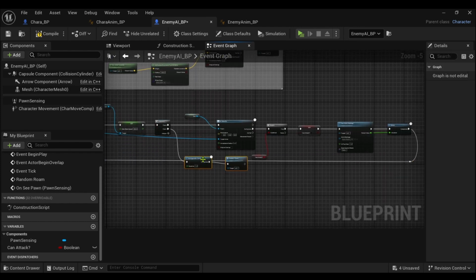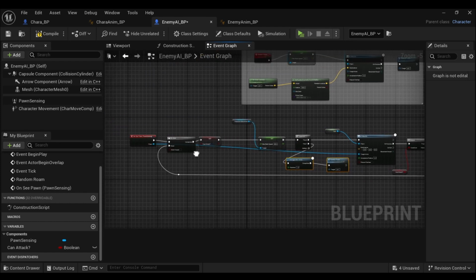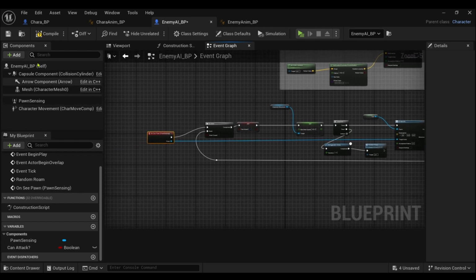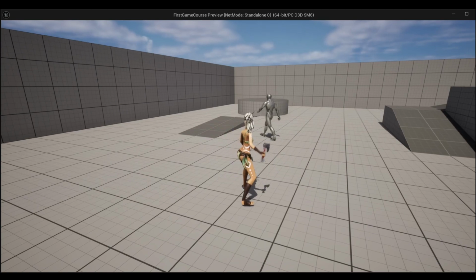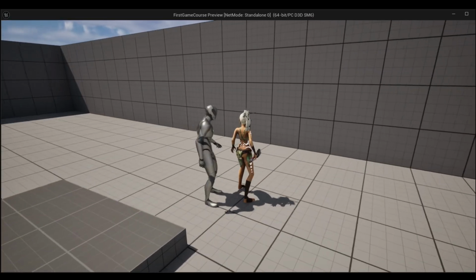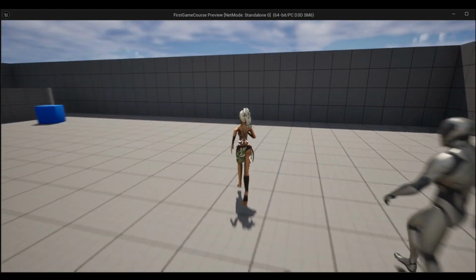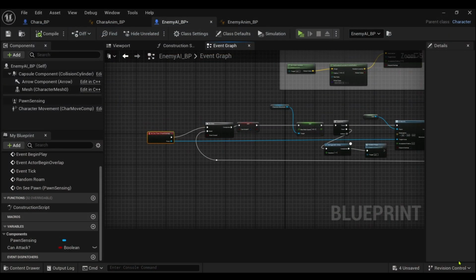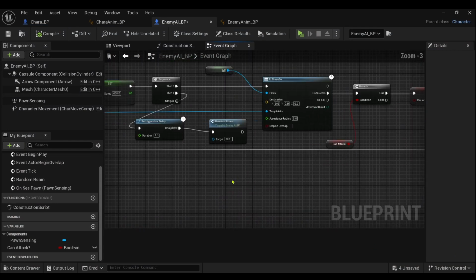Cool. Let me just make these more understandable. And then I will. There you go. All right. Let's test it out. Press play. Oh, we'll need to fix that. Why is it not working? Okay. Always some issue. But that's fine. Press escape. I'm doing something silly. Don't worry. Yes. Right. Okay.